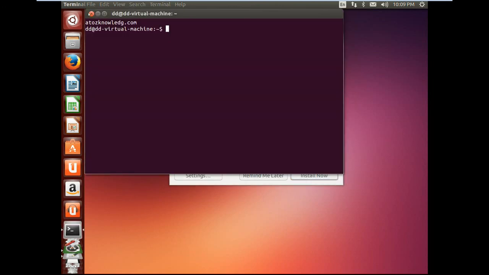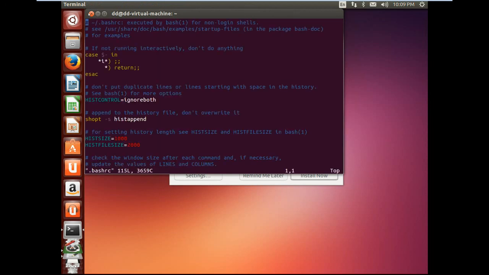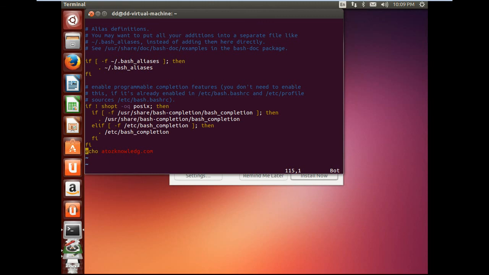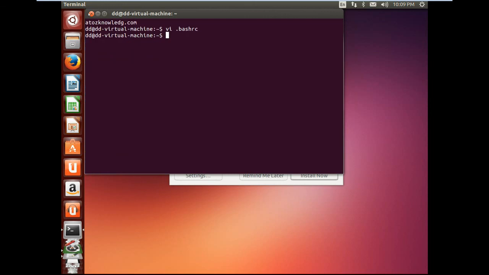See, very simple. vi .bashrc, enter, and I am going to the last line and doing some changes. So a2zknowledge.com technology, just technology. I'm writing technology and saving this. Okay. So whatever changes I have done in bashrc will come into picture if I open a new terminal.